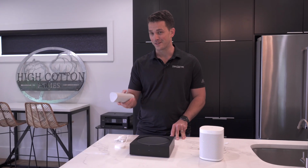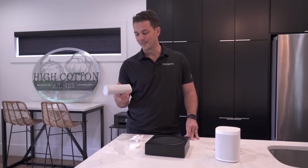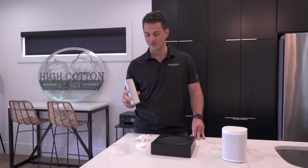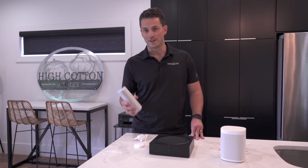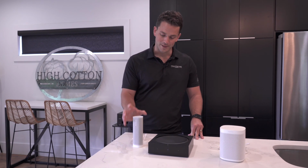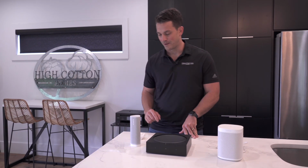It actually came from my house. My daughter likes walking around with this and practicing her dance routines. What's neat is that it's Wi-Fi or Bluetooth. So if you take it out of your house, off the charger, you can just swap it over to Bluetooth, and then it's good on the boat, good at the beach. But what's neat is that it'll also sync and play with everything else in your house. So that one's one of my favorites right there.